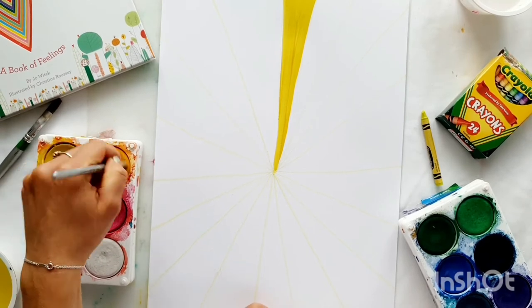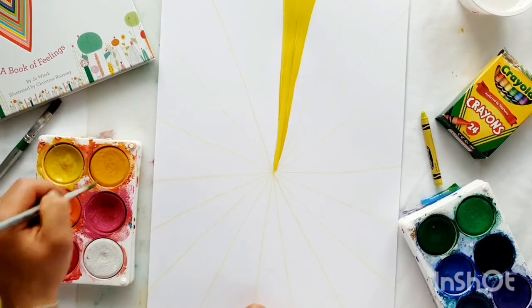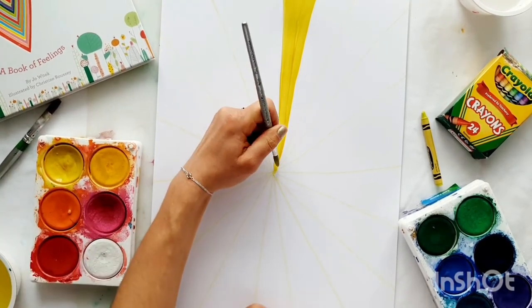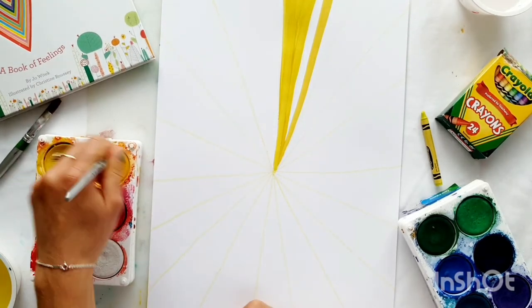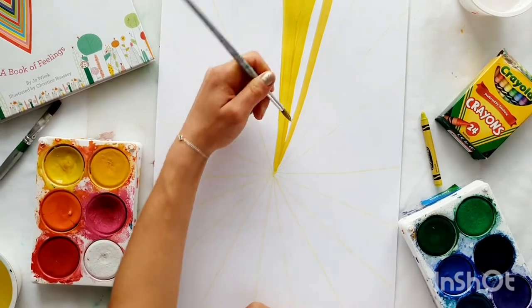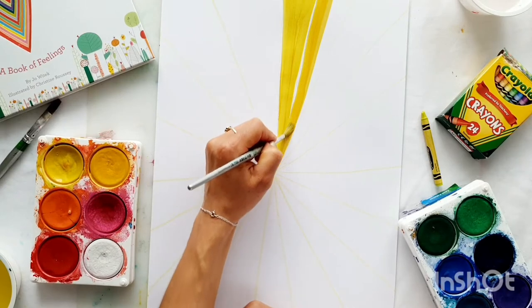Now, once I've done yellow, I can rinse out a little bit and move on to my next color. So for me, my next color is a yellowy orange. That works well on my color palette, but it's going to be all different depending on what paints you're using. And then I'm going to do exactly the same thing. Round and round and round.